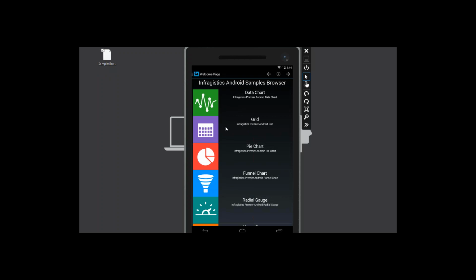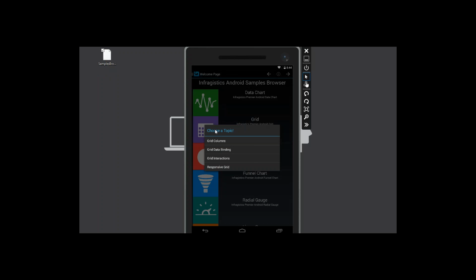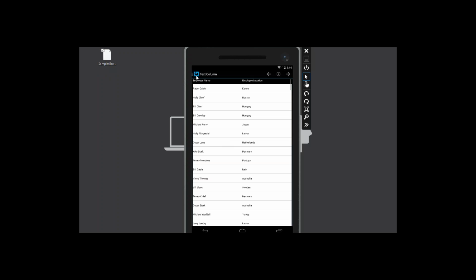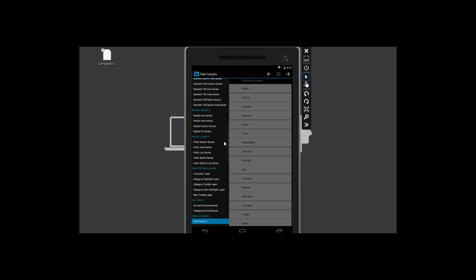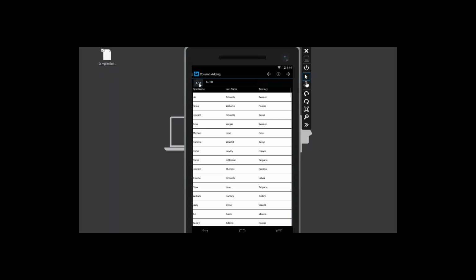We're doing a lot of new things. We're really pushing the envelope and innovating on how grid should work on these different devices. So let's go ahead and click on grid. Now, I don't want to spend a lot of time on the column types. Of course, our grid has text columns, date columns, numeric, images, template columns, all this stuff. This is basic stuff. What I do want to start showing you is how our grid behaves when you're adding columns or removing columns or exchanging columns.